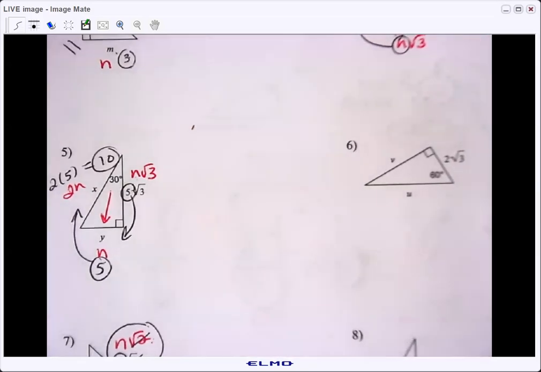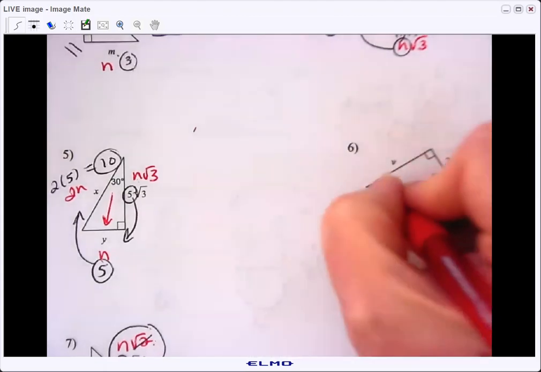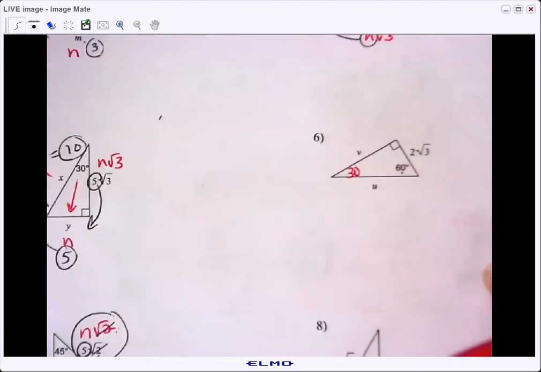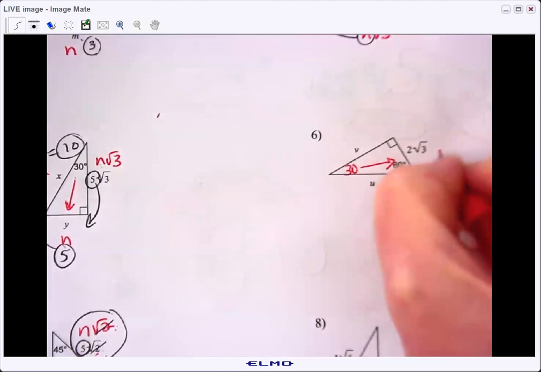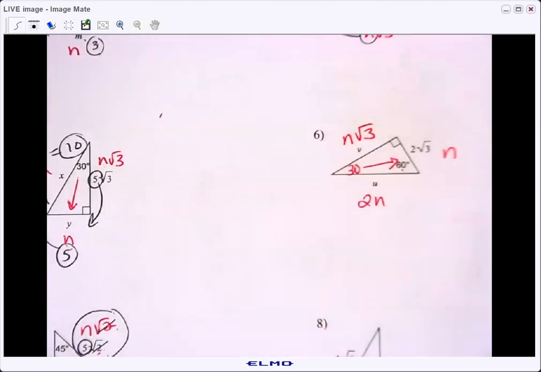Okay. Now, we do need our 30-degree angle. If we don't see a 30-degree angle, we only have a 60, the other one is 30. This is where it does get a little more challenging because they're not as nice as the other ones. So n, 2n, and n root 3. Remember we said sometimes our n won't be a nice integer. Sometimes it'll be an ugly fraction. Sometimes it'll have a root. Sometimes it'll have both. So what is n in this problem, number 6?